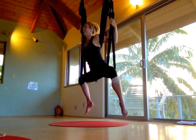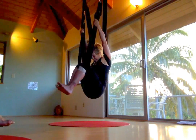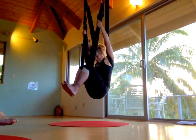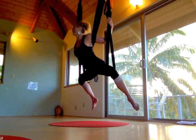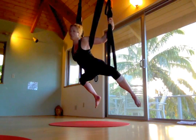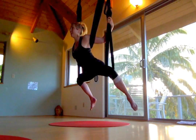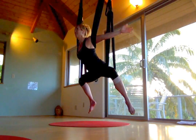Last sequence. So I promise a nice long shavasana. Squeeze, tuck in, floating child, inhale, open. So you can see how if we keep leaning forward, they go in for the hips. It's okay to keep the feet on the floor. Now, we're not going to go too far. Just see if you can balance. Bring your hands in front of the leg loops. Beautiful.